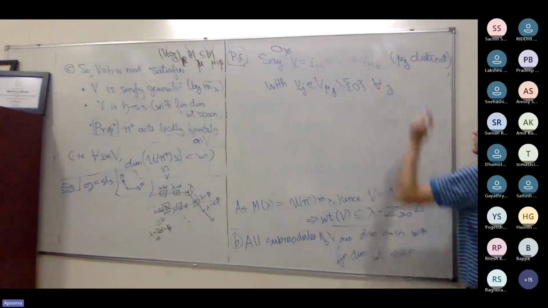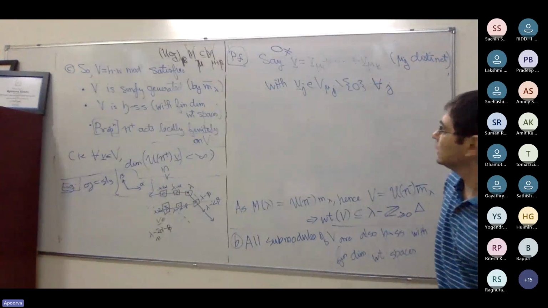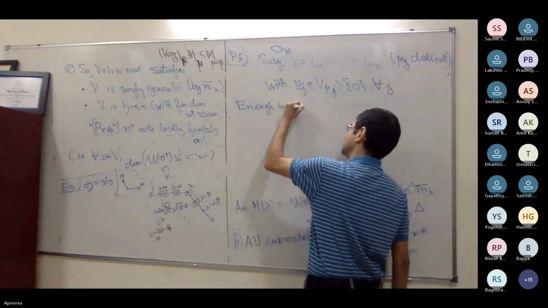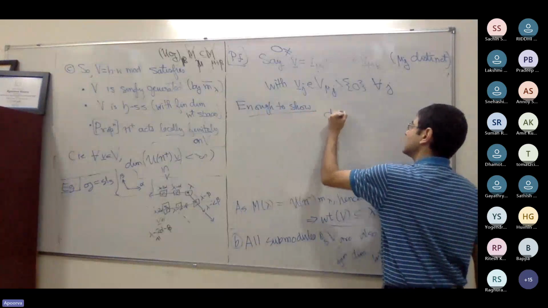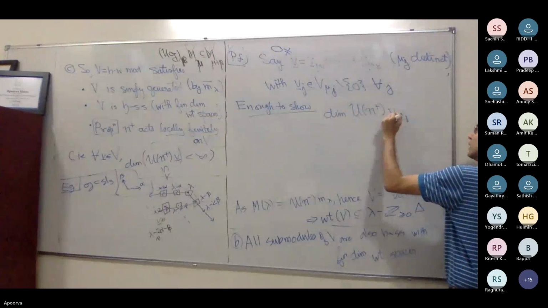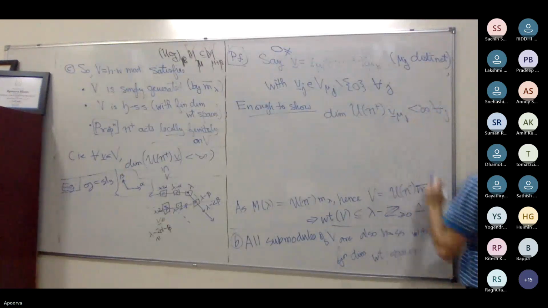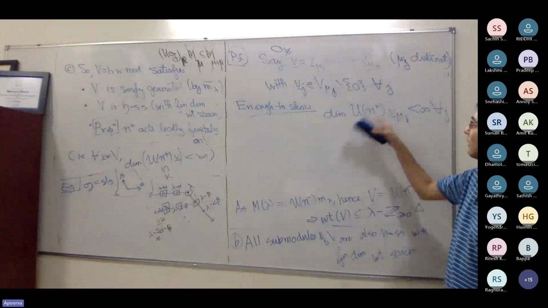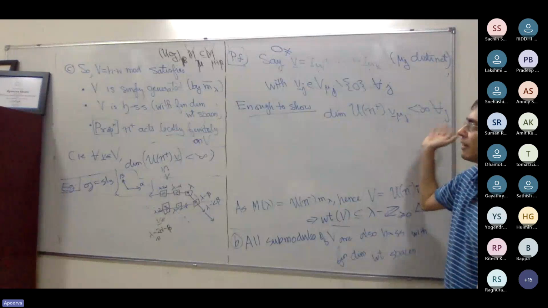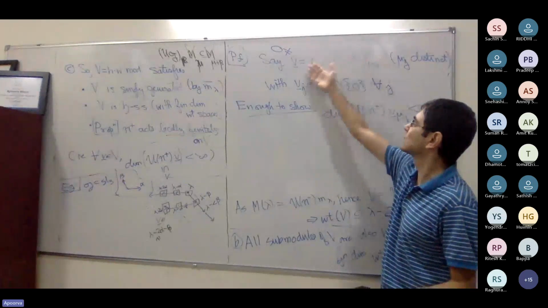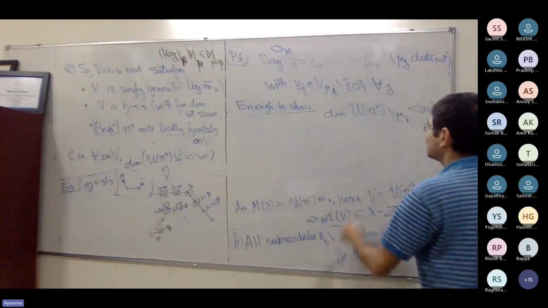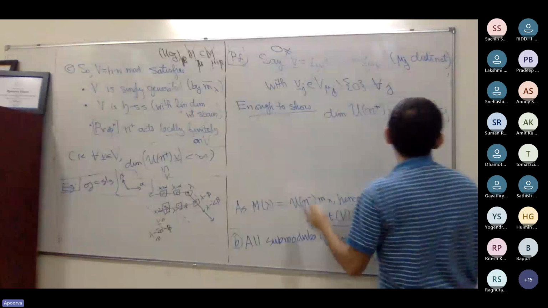That means you can write V down in terms of all the distinct weights that it has components in. So it's enough to show that the dimension of U(n plus) times V mu j is less than infinity for all j. Because if this is less than infinity, then when you sum up these subspaces, that dimension is at most the sum of these dimensions, and that's fine. And the sum of these subspaces is U(n plus) times V. That's right. This is linear algebra, so I'll leave it to you. I won't spell out everything. It's enough to show that this is true.